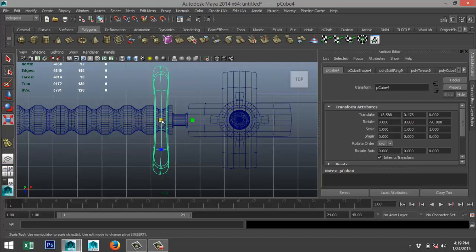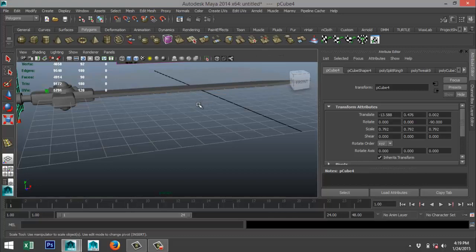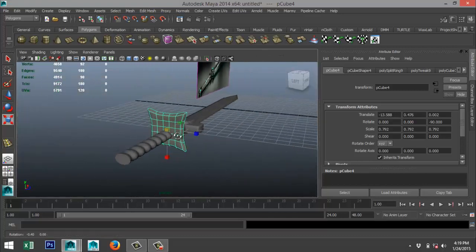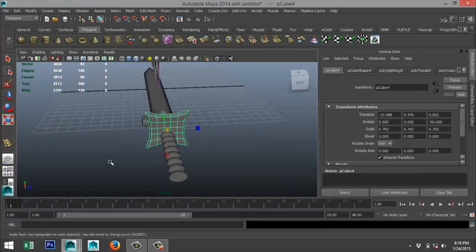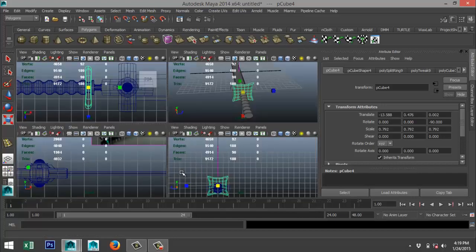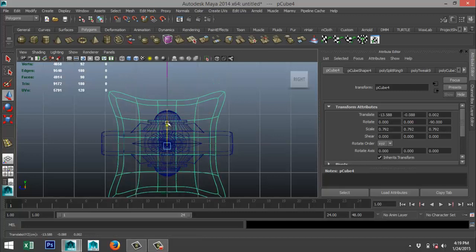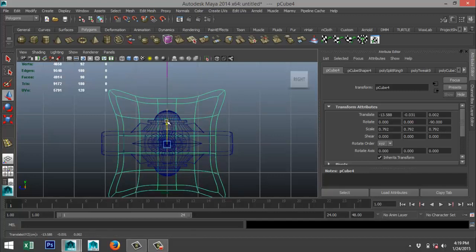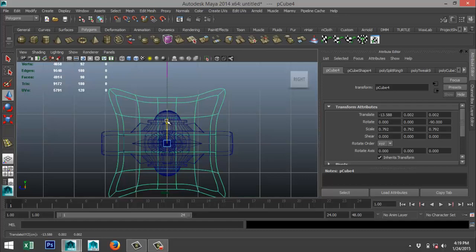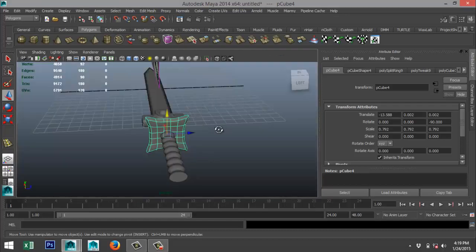And we're going to hit R, and we're going to scale that down to a point where it looks okay. As you can see, it needs to come down from that end. So we'll check that right here. Hit W, bring that down. And there we go. Now it's still quite big.